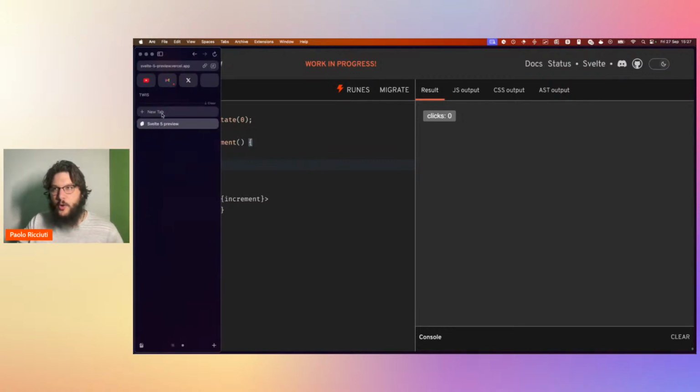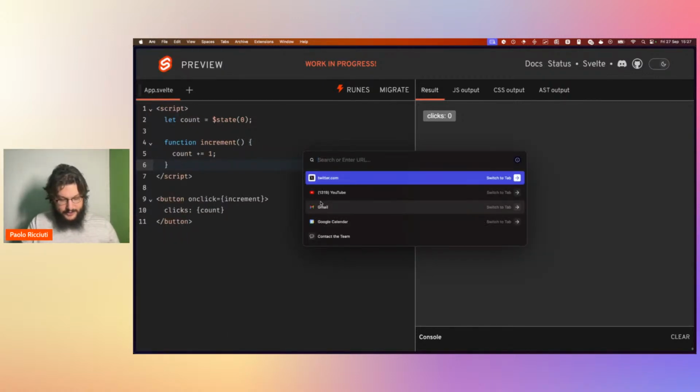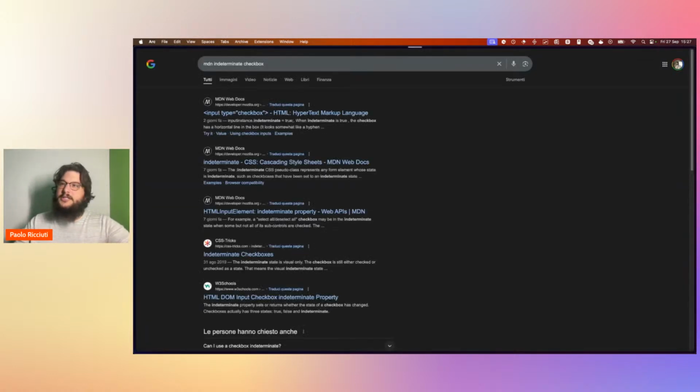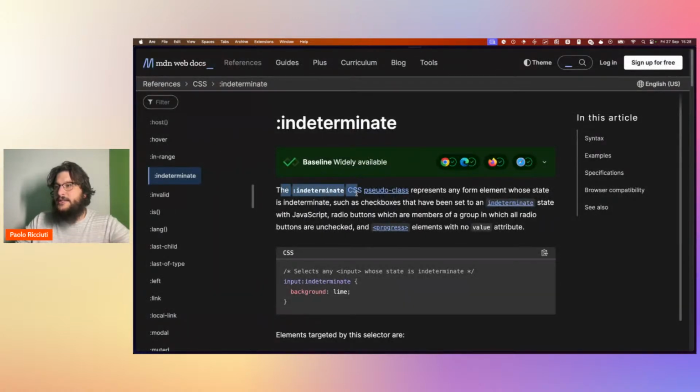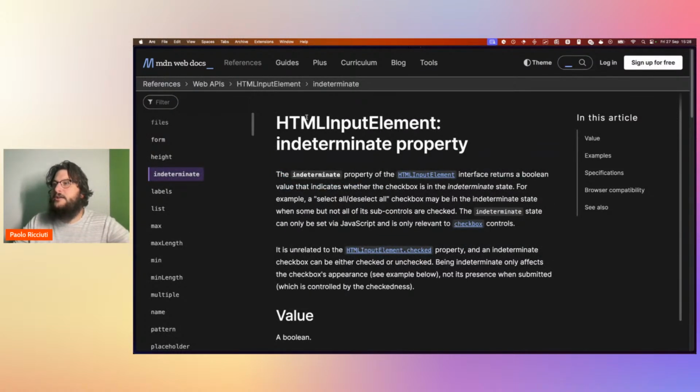I don't know if you know about it, but if you go to MDN, indeterminate checkbox, you can see that there is this property indeterminate, which, by the way, is also a pseudo class, but here it's the HTMLInputElement indeterminate property.